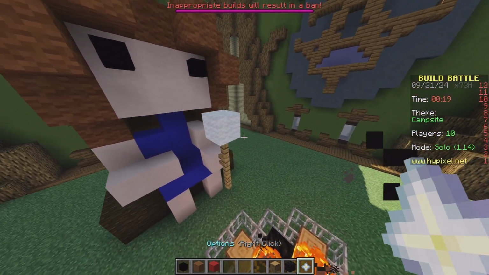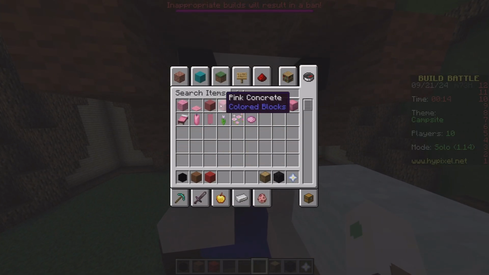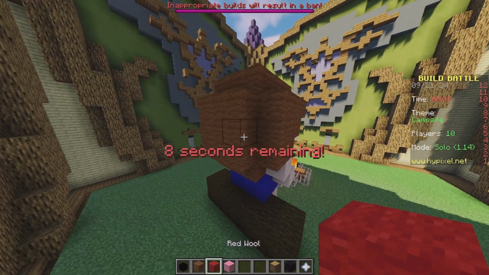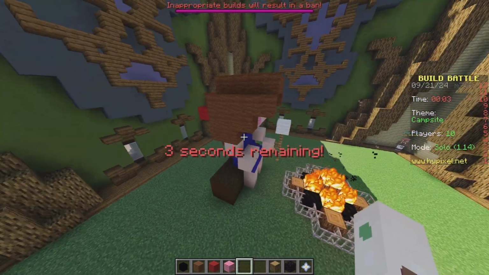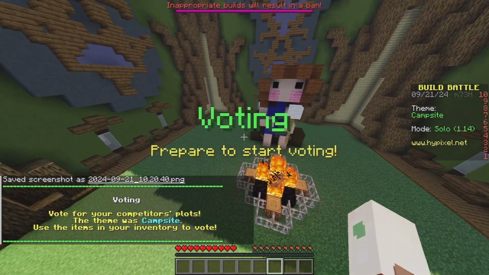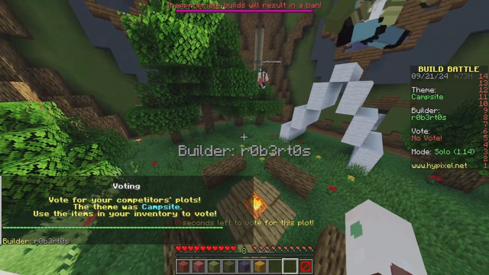Oh, I also want to give... oh, wait, let's put pink. I want like a light pink. Okay, let me give her her ribbon. Okay. Oh wait, I didn't do the bone meal or anything.